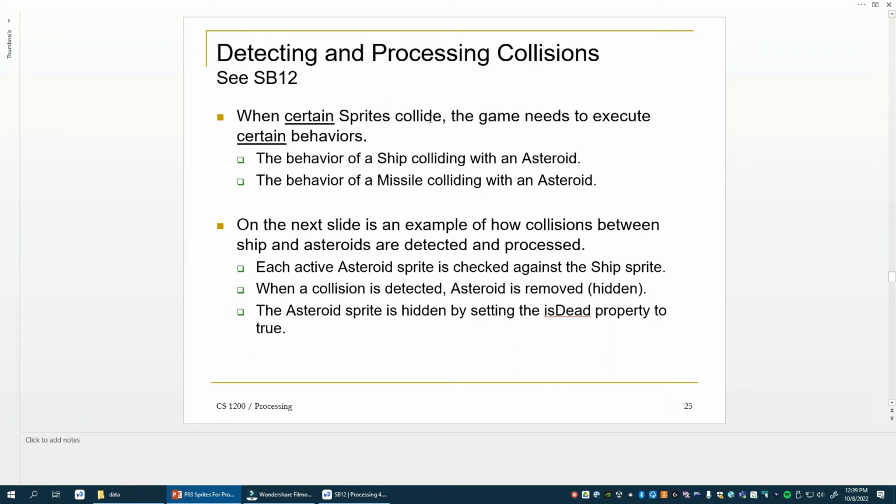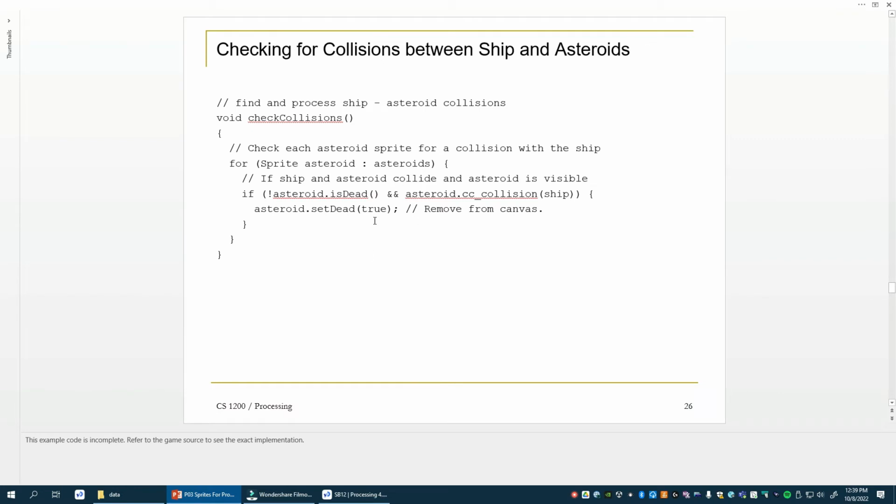When certain sprites collide, the game needs to execute certain behaviors: the behavior of the ship colliding with an asteroid, the behavior of a missile colliding with an asteroid. We don't have missiles in this example, SB12, but on the next slide is an example of how collisions between ships and asteroids are detected and processed. This is essentially the code I showed you before.